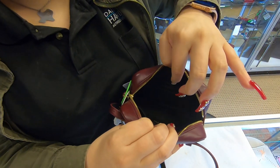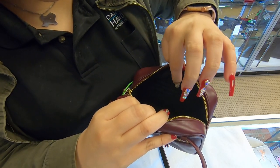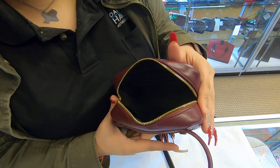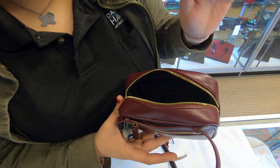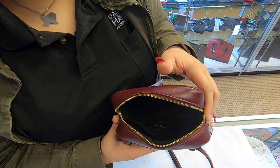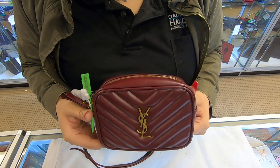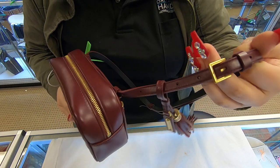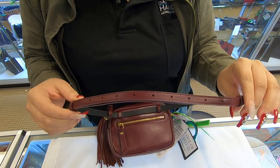Towards the front you do have a built-in card holder with three available card inserts. Of course, if you don't want to fit in your wallet, you can always just add your most-used cards in here along with your phone, keys, and some smaller items. This is perfect for traveling or for concerts and festivals. You do have a tassel on the side, and the strap is adjustable — you can make it larger or smaller.